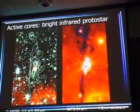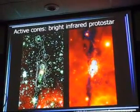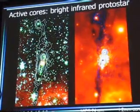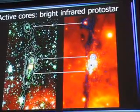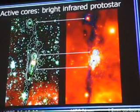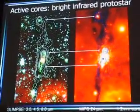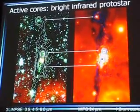But if you look at our friend here — this is my very favorite infrared dark cloud. We call it IREC 43. This is our poster child. There's this green fuzzy thing here, and this green fuzzy thing here, and this green fuzzy thing here. And if you look at 24 microns, which indicates an embedded young star, you see these things are glowing like gangbusters. These green fuzzy things are very bright sources at 24 microns, which indicates you have very bright young stars forming inside of these things. So the link between these dark clouds and star formation is absolutely unambiguous.